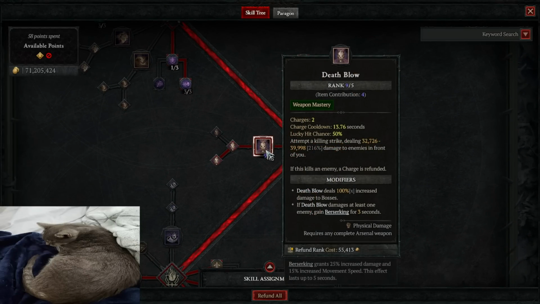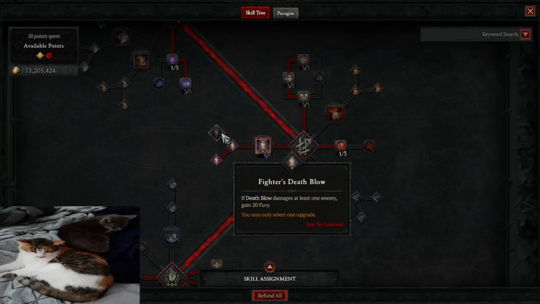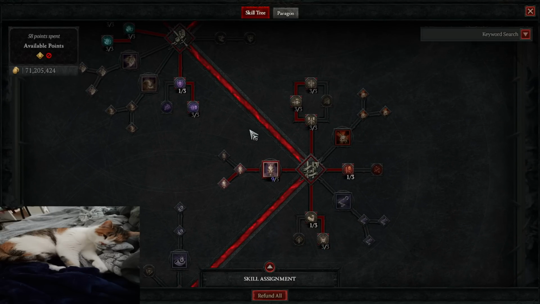One of our other critical skills, of course, is going to be Deathblow. Enhanced Deathblow and then into Warrior's Deathblow for another source of berserking. I think either of these choices here are fine. I prefer the berserking uptime, but the raw fury that you get out of this is definitely kind of nice to have. Especially if you don't have a lot of ways to proc berserking, maybe if you're trying to level with the build or something like that.